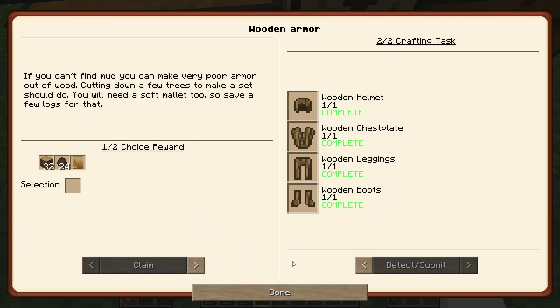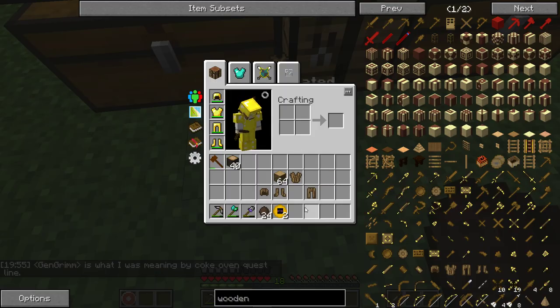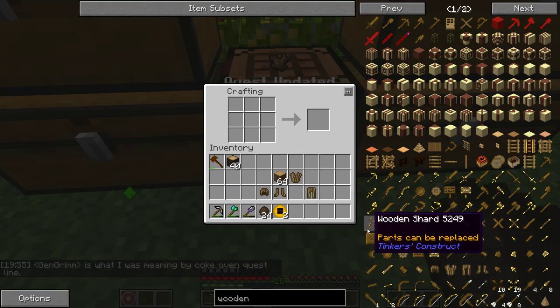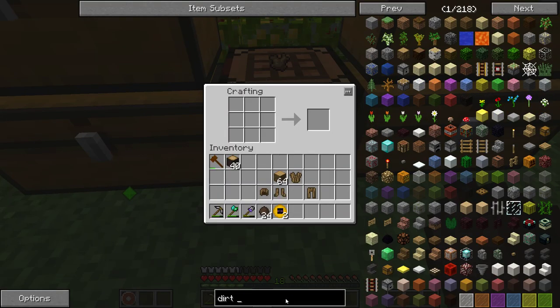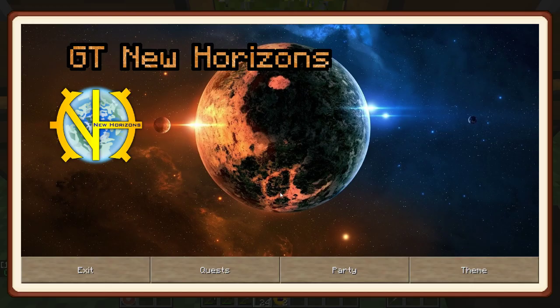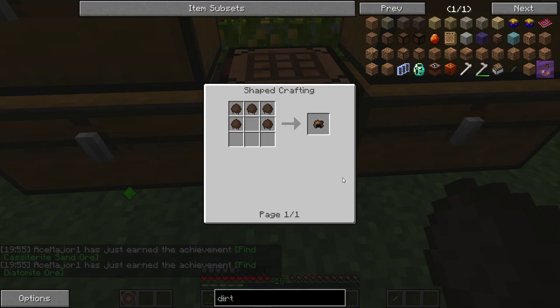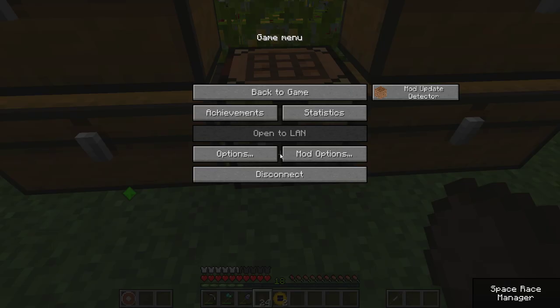And then we can go ahead and you can do mud balls. I recommend doing mud balls, unfortunately, because the next quest had mud balls required. Oh no, you only get 20? Oh no, you get 24. Dirt armor. Dirt. I think it's not enough though, unfortunately, because it says 24 mud balls. I don't know if it's 20 or more. Well, we'll try it anyway.